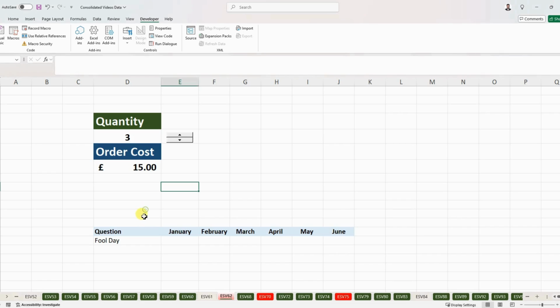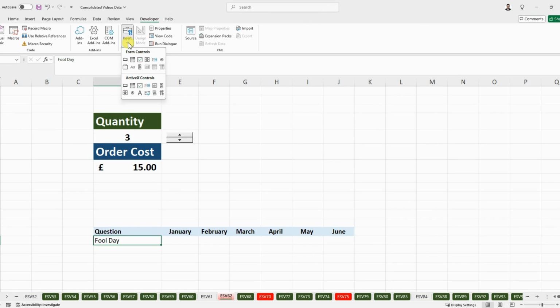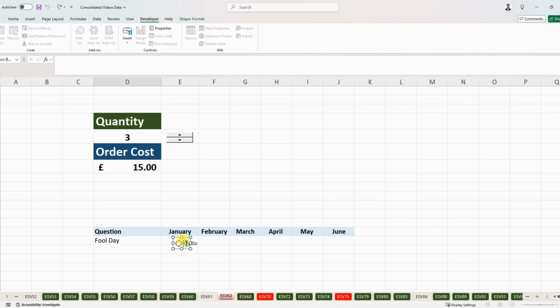Let's move on to the next scenario. In this scenario, the question is when the fool's day is celebrated, across all these months. I would like to see an option button here where I can tick and it will give me the option. Again, I will go to Insert and now the last one on the right-hand side, you can see the option button. Click this one. Again, I will draw the box and it will show the option. If I click within the box and keep pressing delete to delete the text, it will delete all the text within the option button. Control click to select, and then I can move it anywhere I want.